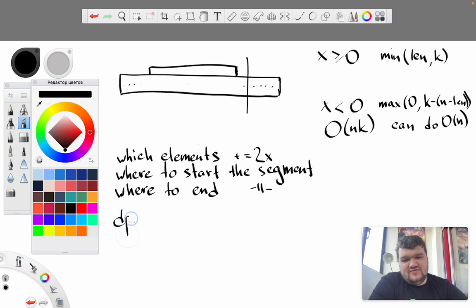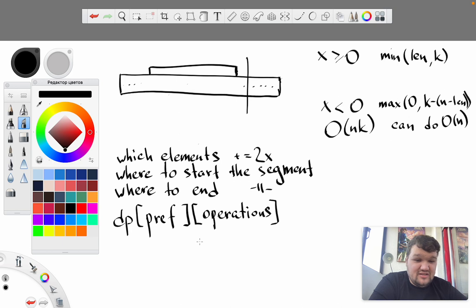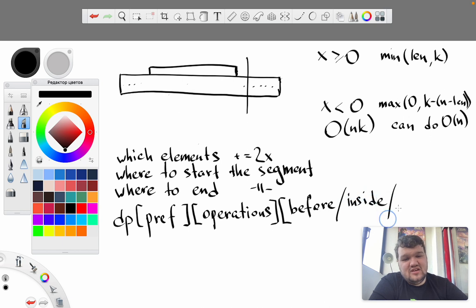Okay, so we will have DP over the prefix, the number of operations either already done or how many we have left, and a flag with 3 states: before we start the segment, inside the segment, and after.